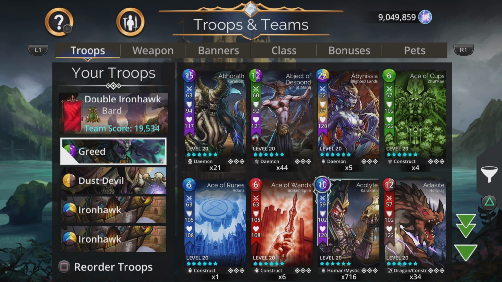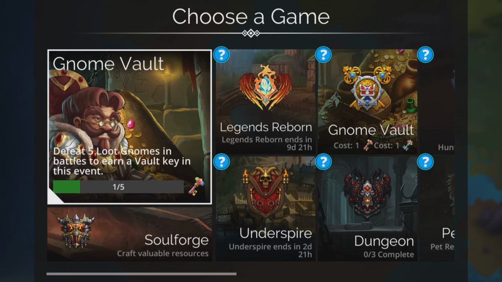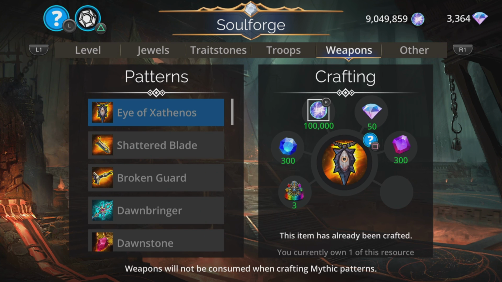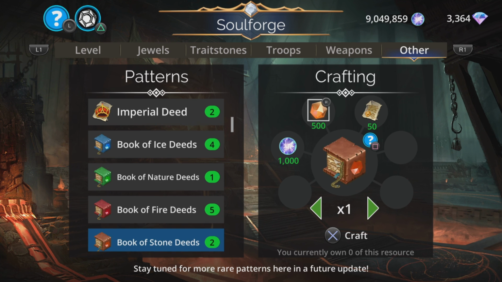So I'll just start the Gnomapalooza and I'll just show how it works with the Rowan team first. And I'll switch to the double Iron Hawk team part of the way through. Which ordinarily you wouldn't do, you'd pick one or the other. You don't want to do what I'm going to do in a minute.